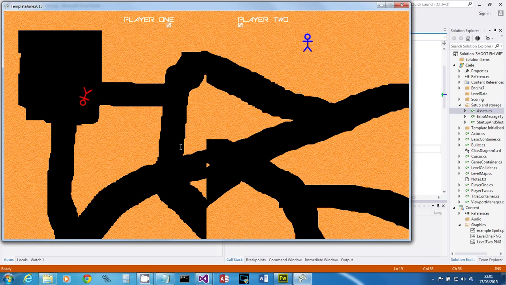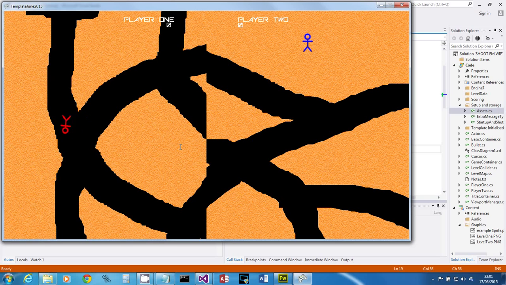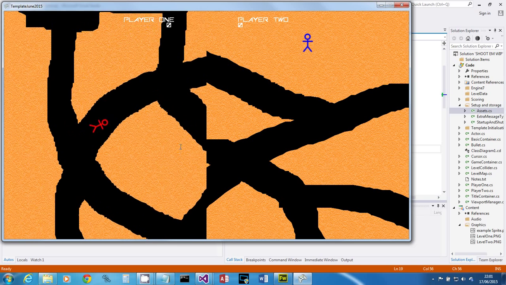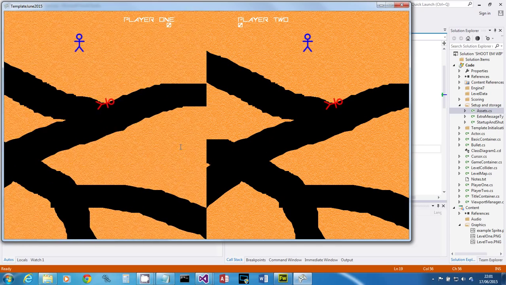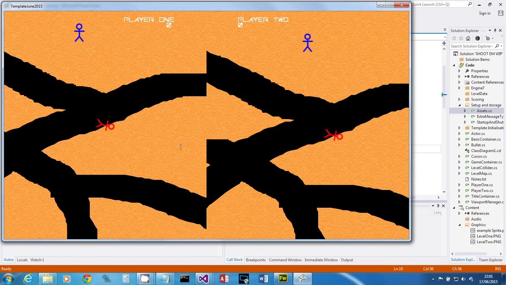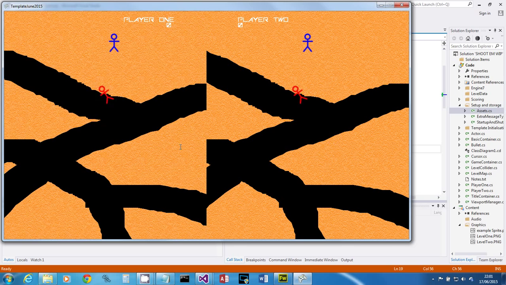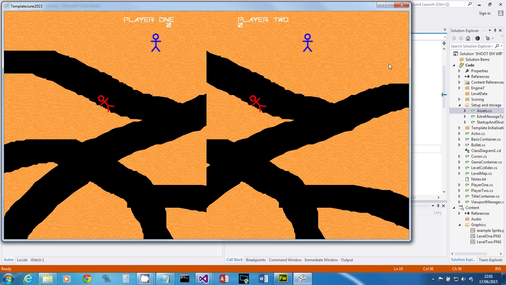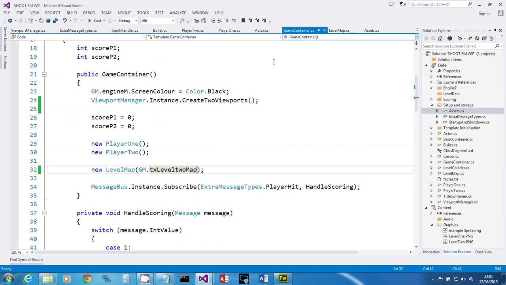But player 1, oh, Cam Studio's struggling. And you can see that nice texture grain. Ooh, something's gone horribly wrong there. My player's not going all the way over the edge. Interesting. So we've got a bit of a problem there. Let's investigate that. Where is my game container?